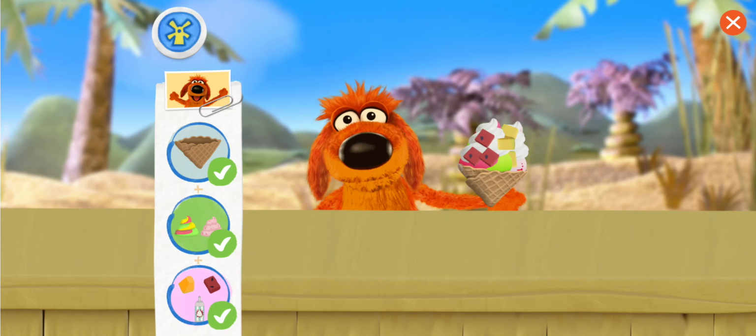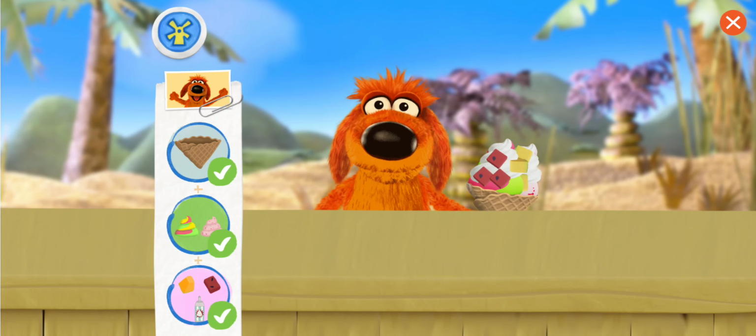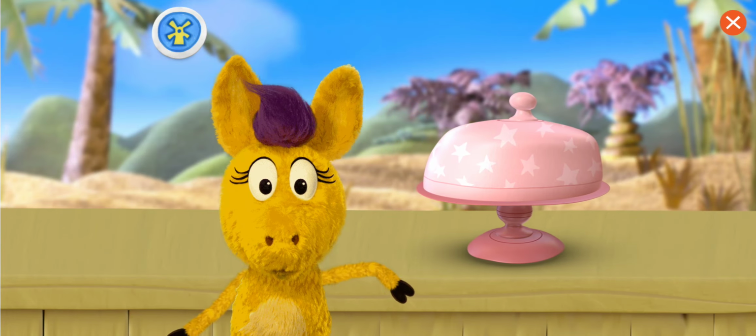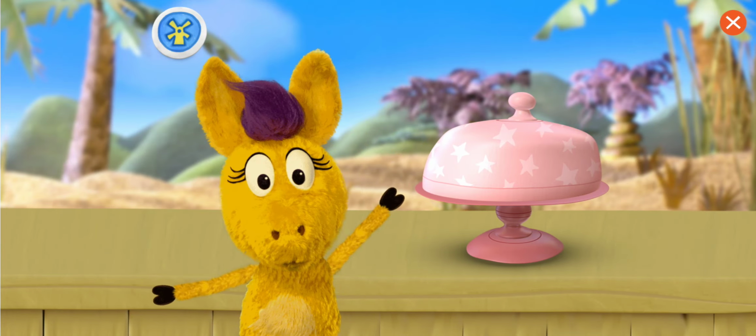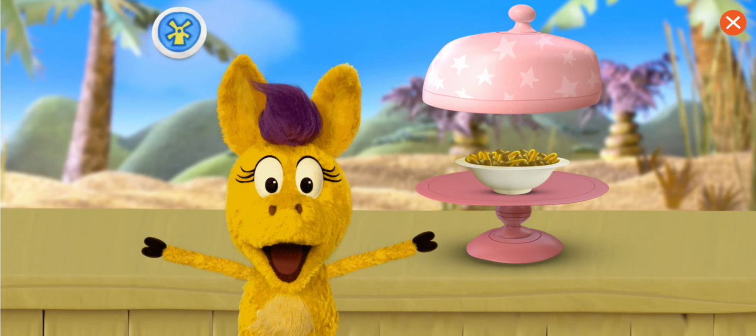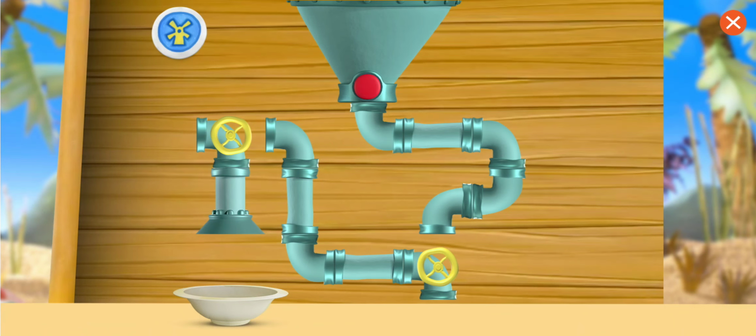This looks bow-wowie! Thank you! I wonder what it is! Golden Crunch Doodles! Hee-haw! Uh-oh! We need to fix the machine so the topping can go through! Let's refill the bowl! You're doing great!